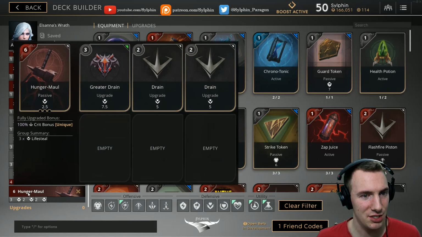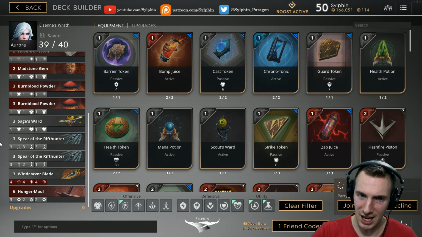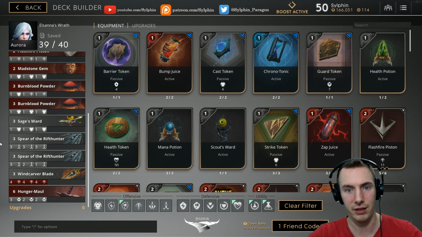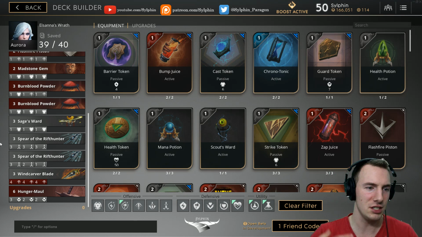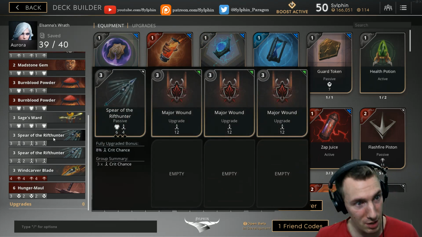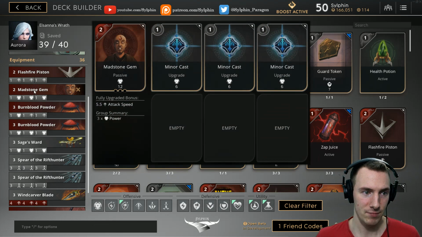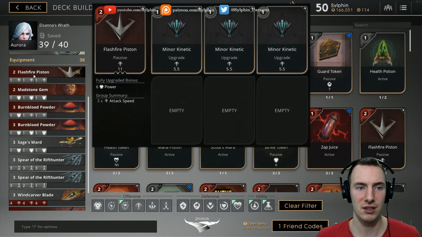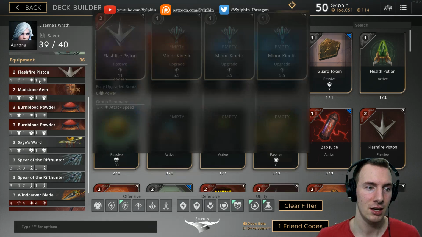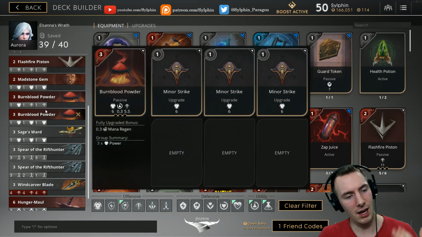So that's why I like this sustain, so that you can use your abilities and stay alive while you have them controlled, while you're hitting them, and then that feeds into your health, which then enables you to use more abilities. I think it really feeds very nicely. Final build here: Hunger Maul, Windcarver Blade, Spear of the Rift Hunter, Spear of the Rift Hunter, Sage's Ward, and this Madstone Gem. Try to keep this Flashfire Piston for as long as possible, and then replace it with your Windcarver Blade, the very last card that you get, just because that's a very nice base of kinetic throughout the entire game.